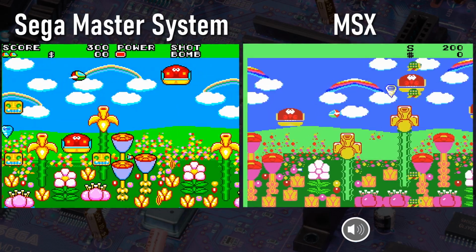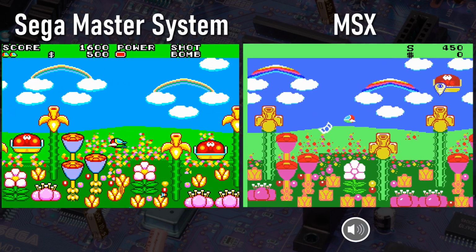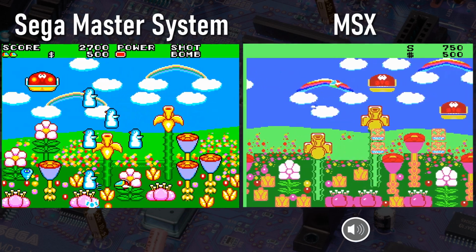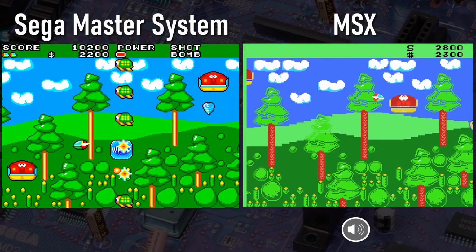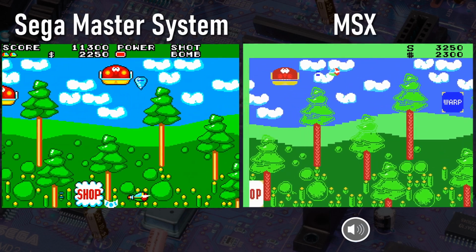Believe it or not, they tried again. Here's the Japanese MSX2 release of Fantasy Zone 2. This sequel originally appeared on the Sega Master System, and as you can see, the Master System version is vastly superior to the MSX version. The colors on the MSX are kind of mushy, and at times I would say actually physically hurt my eyes. They just get too bright and there's not a lot of contrast. It's not colorful, it's just bright.